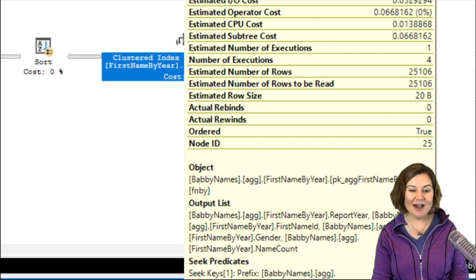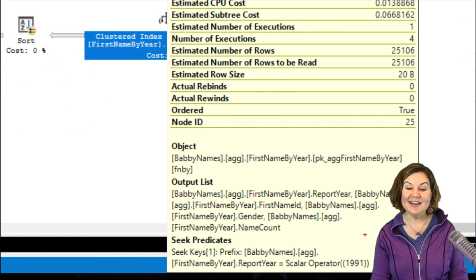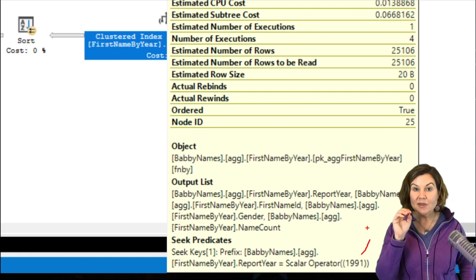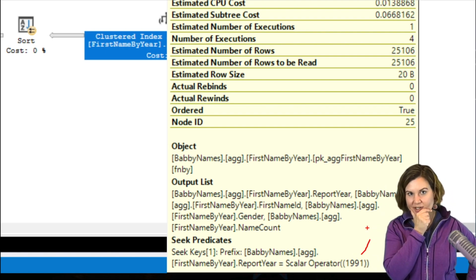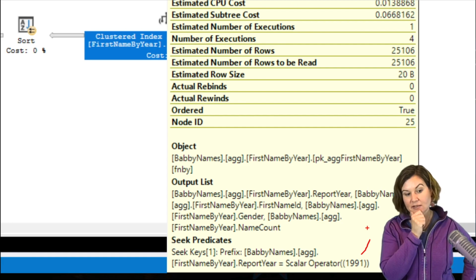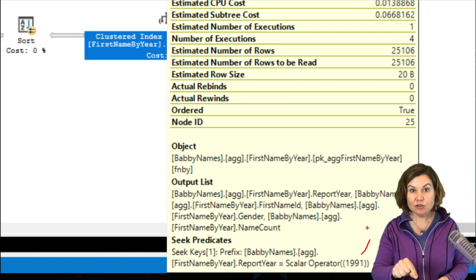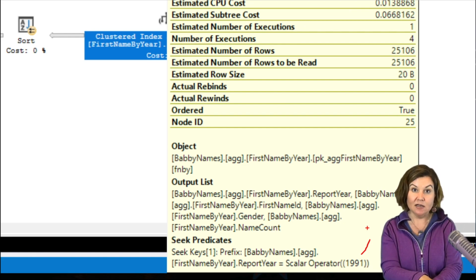And if I look at what the seek predicate is, I can see that the seek predicate is on 1991. I added the recompile hint. The recompile hint had SQL Server crack open the local variable and say, oh, I'll optimize you for 1991 and switch that in.